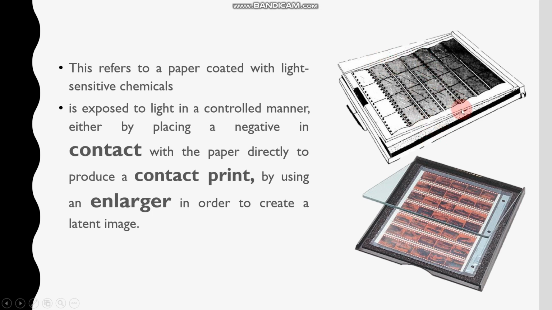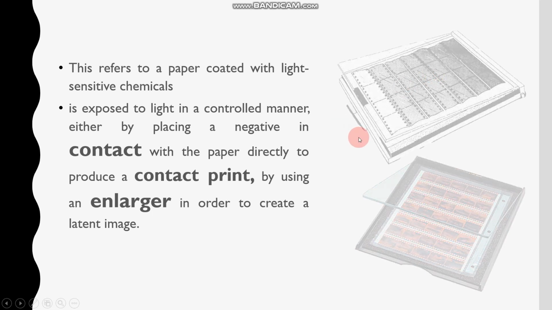Kinat mo na siya and then gusto mo siyang ilipat sa piece of paper. So, contact printing, ilalapat mo siya. Imagine na nasa ilalim niya si photographic paper, ilalapat mo lang siya. Contact printing yung tawag doon. So, kung gaano din kaliit yung image niya kay negative mo, kay film mo na na-develop, ganun lang din kaliit yung matatransfer kay photographic paper. At yun yung tinatawag nating contact print.